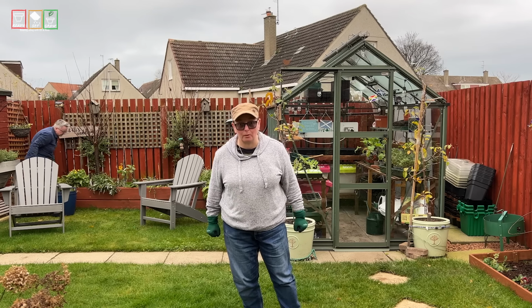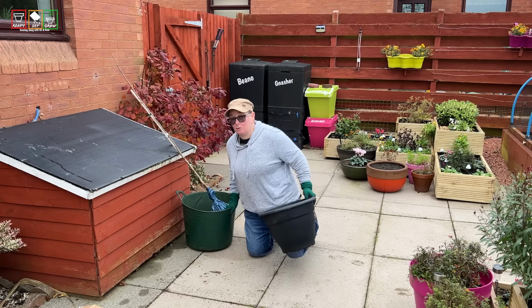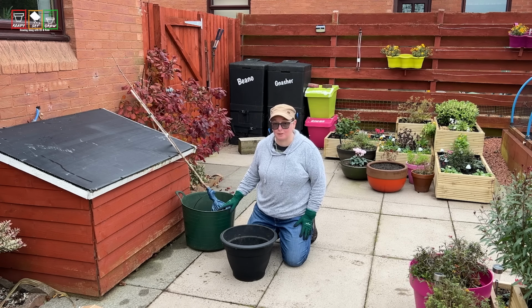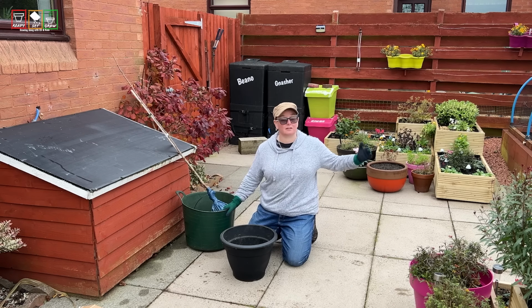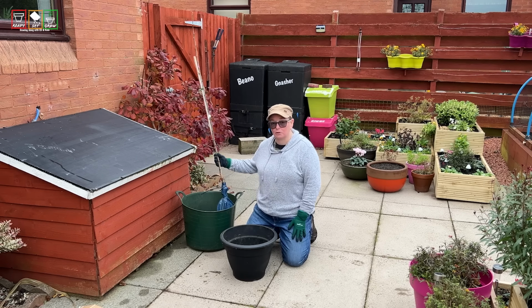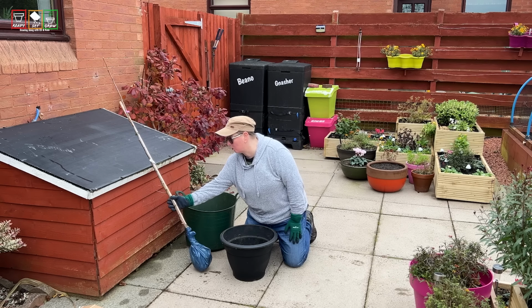I'm just going to put it in a pot. Let me show you. Now, I'm not putting them in one of those huge big pots because it's temporary. It's only going to be like this for a few weeks, and then we're going to actually get things planted into their final place. But if, like us, you've got a tree ready to go, but you're not ready for it yet, this is an option.